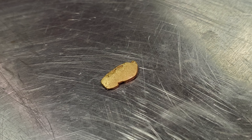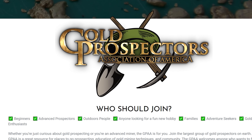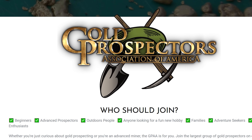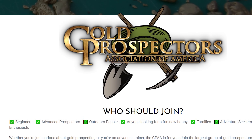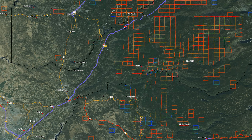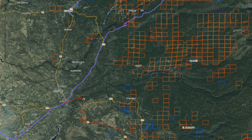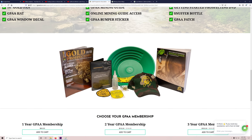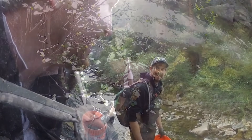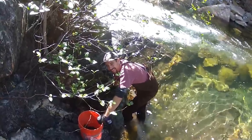This gold was actually found on a GPAA membership claim. The GPAA is a great resource for finding gold if you're a first-timer and don't know where to go or where to look. Finding open ground that is not claimed is almost as hard as finding the gold itself. The GPAA holds many claims in many different states, so it's a very valuable resource for people just getting started. My mining partner and I at the time were both members, so we met up here on the claim on that stretch of river and began prospecting.